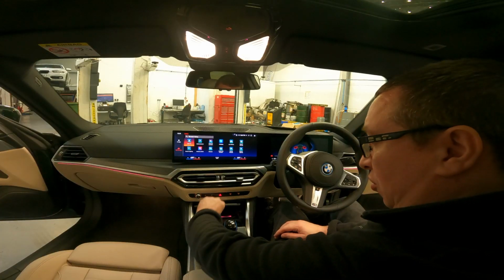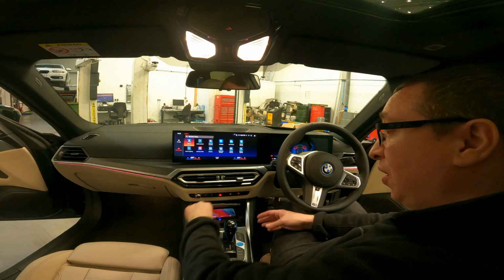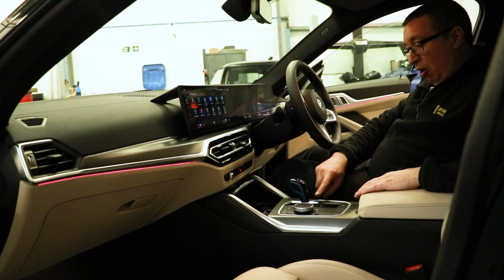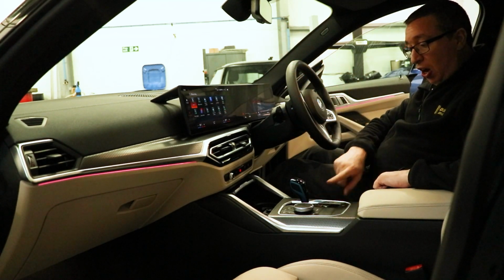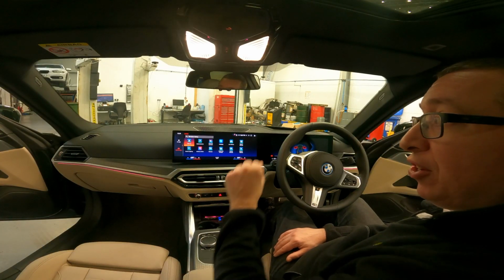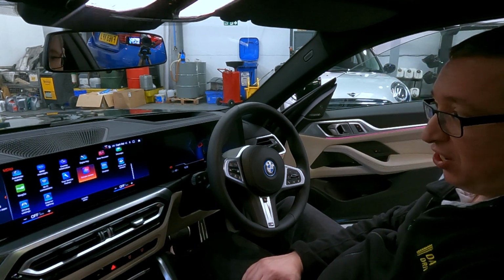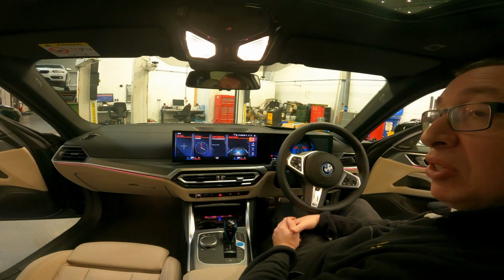Under this cover here, we've got my phone. It's got wireless charging, wireless Apple CarPlay, wireless Android Auto, a couple of cup holders and a USB Type-C charging port there. We move further back round the drive selector. We've got these blue accents as we've seen around the rest of the car. Blue is obviously the colour of a blue start button. And most importantly, over on the left, we've got the legendary jog wheel for controlling the iDrive system. We've kept with physical buttons as well as being able to swipe over different menus. You can just use the shortcut buttons that we've got down there. So that's a definite thumbs up from me.